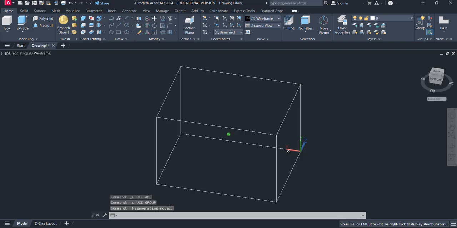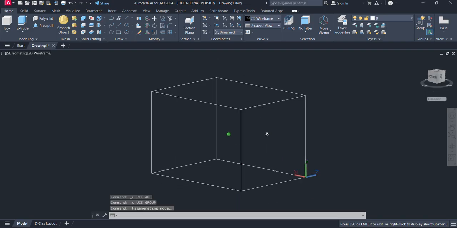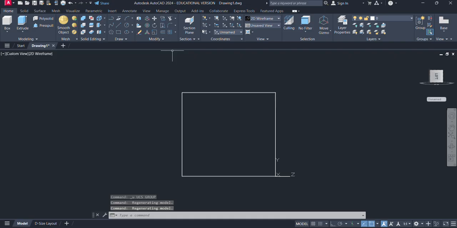For example, I want to draw something on this face towards the back. So I'll rotate towards the back. Let's say this is the plane that I want to draw on, and then I'm simply going to click on this button and the axis will change according to where I am in the design, and I can draw in this plane directly. So that's another option.